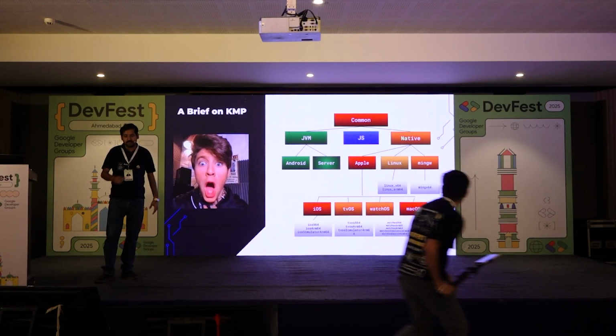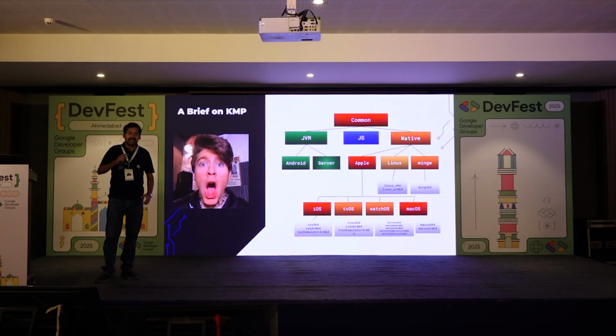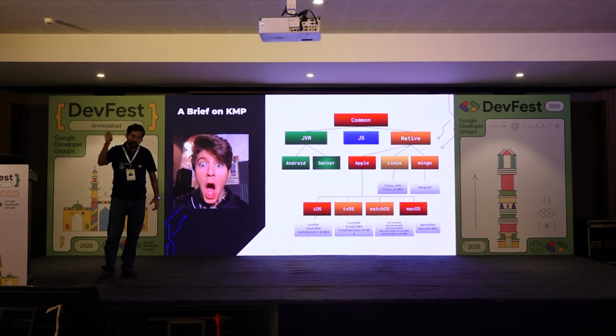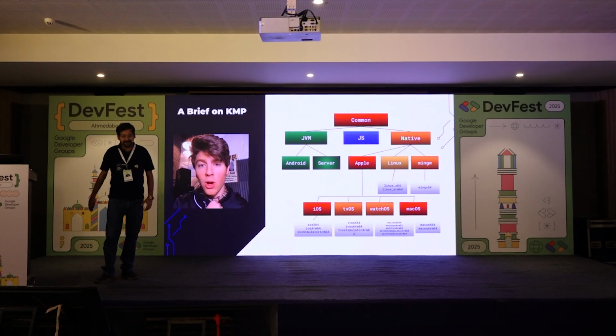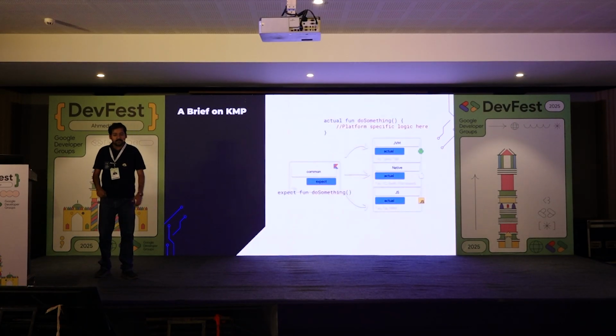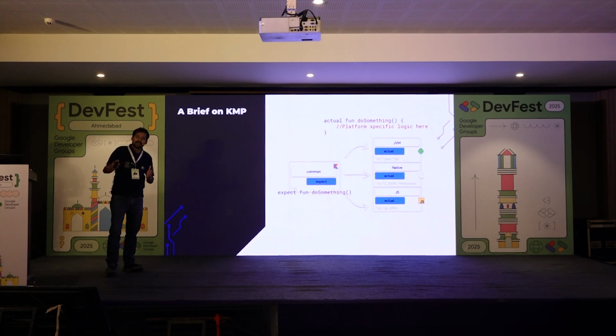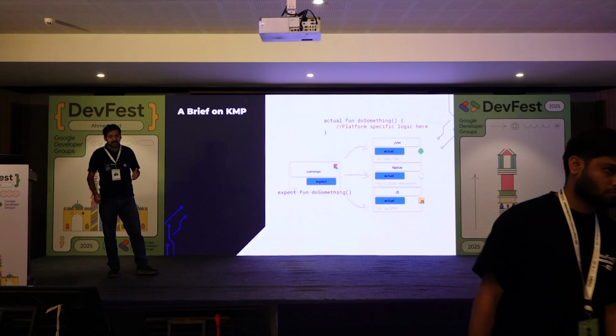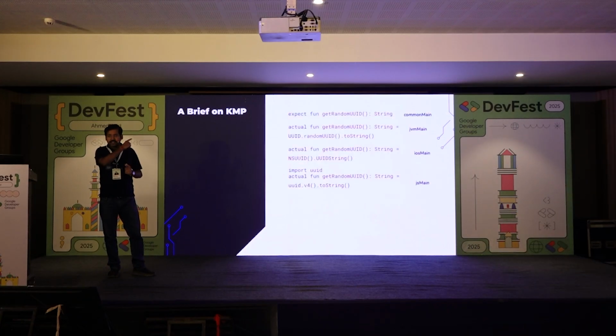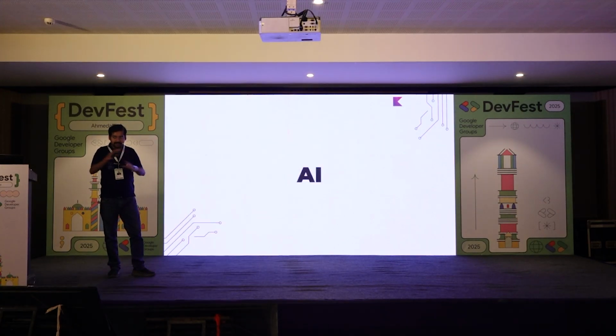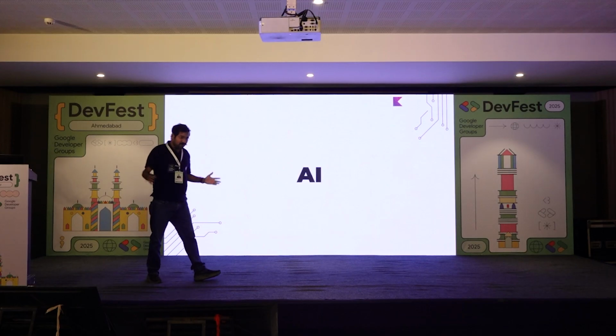And in JioCinema we used to use this structure a lot because we had Android, iOS, web, TV, and so on. Right. So yeah, this is the expect actual. Even if you want to have a function work differently across platforms, you can do that here. An example is this UUID generation. So in JS I am using UUID v4, in iOS I am using NSUUID, and in JVM or Android I am using JVM UUID. Right. Now that's all about KMP that I am going to talk about.